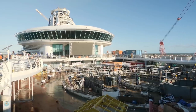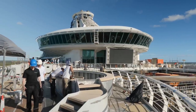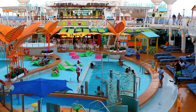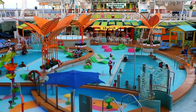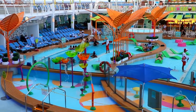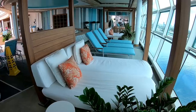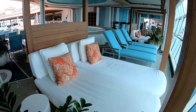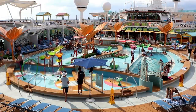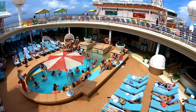Navigator of the Seas is a really interesting ship because Royal Caribbean recently invested $115 million into renovating her. When you're up on deck 11, which is where the pool deck is, it feels like a brand new ship. They totally brought the pool deck of this 17-year-old cruise ship up to the standards of today's newest ships — in some ways, what they've done up here on deck 11 is better than what you'll find on a lot of brand new ships. There are two pools in the midship area, and up towards the forward end of deck 11, you'll find an adults-only pool known as the Solarium.